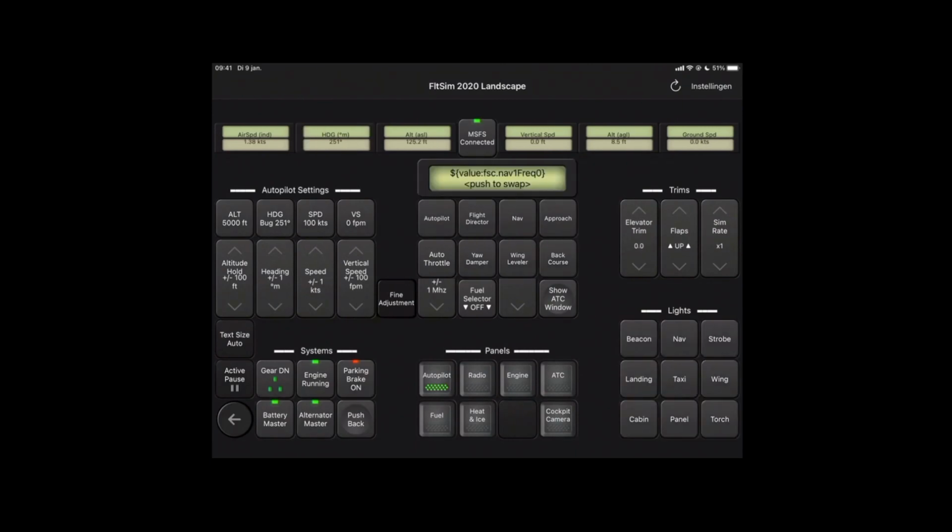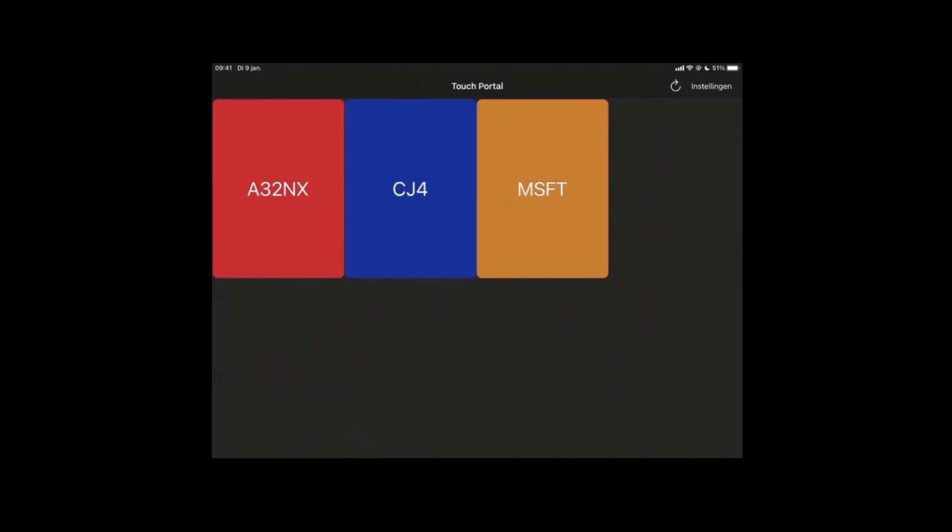And the MSFT one, this one is a little bit, I would say, more expanded, but there are several ones which are even more expanded, which have multiple pages on it, right? So for example, they've got one main page, and from that page you can jump into another one and then into another one again.